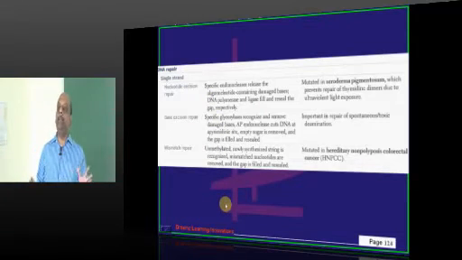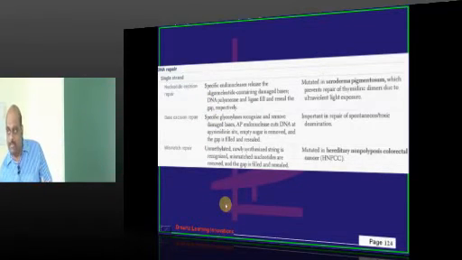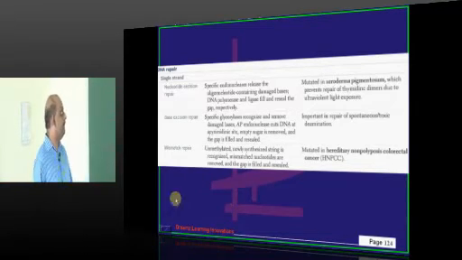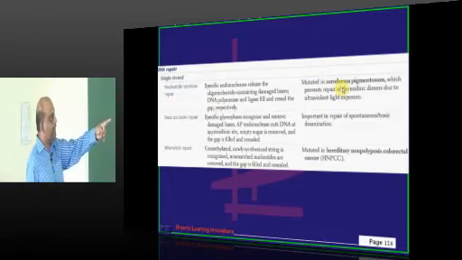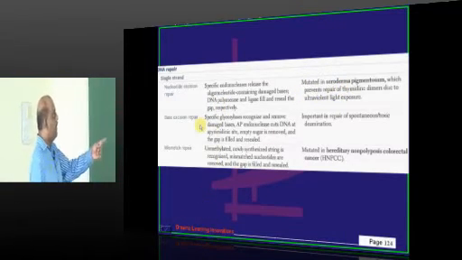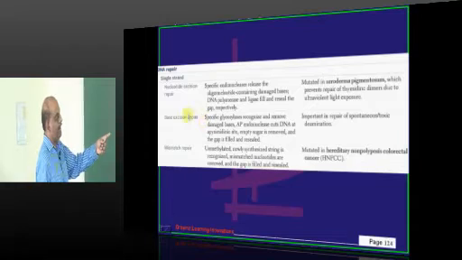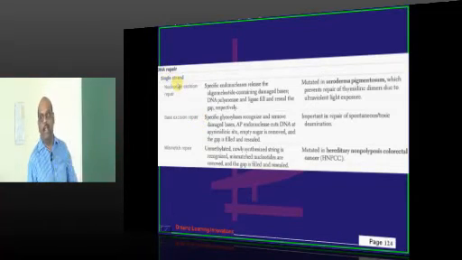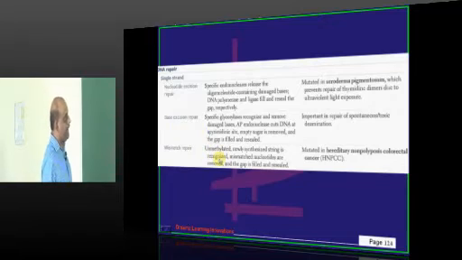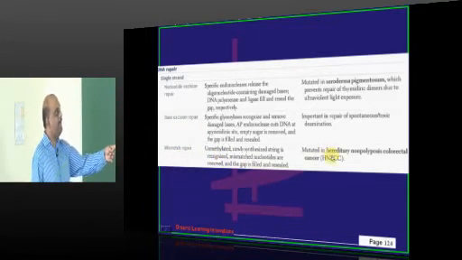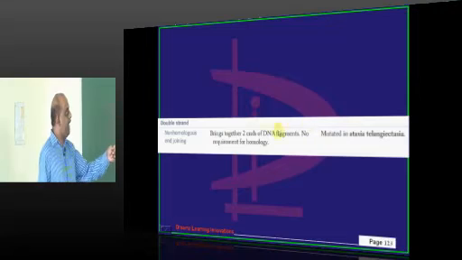It is the ataxia telangiectasia. The main problem is the non-homologous end joining in the double-stranded DNA is abnormal. What are the other important DNA repair mechanisms which get affected in various chromosomal disorders, doctor? Nucleotide excision repair is the problem in xeroderma pigmentosum. Normally if you look at the bases, base excision repair is another important reason where DNA repair problems can occur. And mismatch repair is the underlying problem in the case of hereditary non-polyposis colorectal cancer. Any of these genetic mechanisms can be one of the favorite questions of the examiner. What is the underlying genetic mechanism of each of the chromosomal bracket syndromes you have to be very sure about.